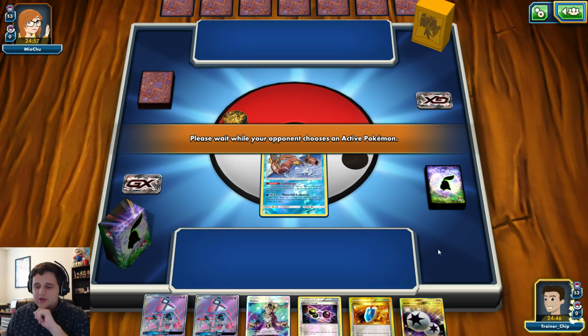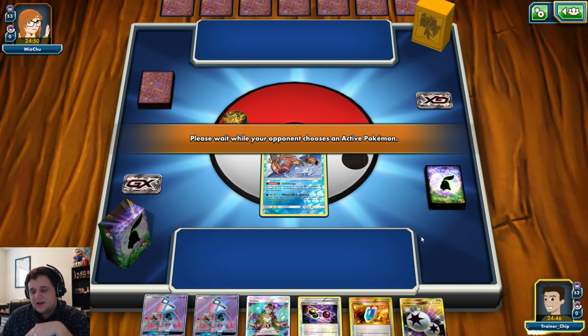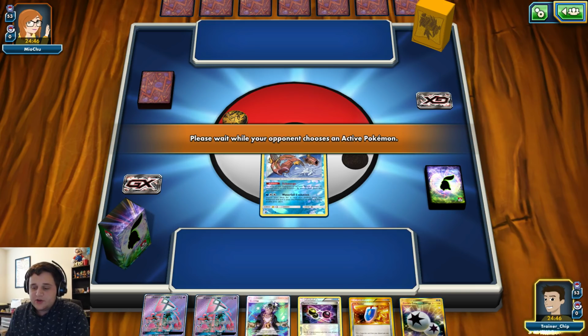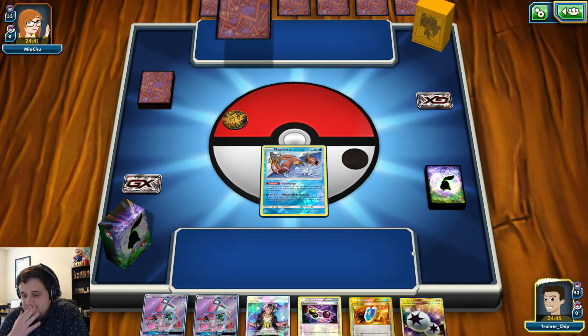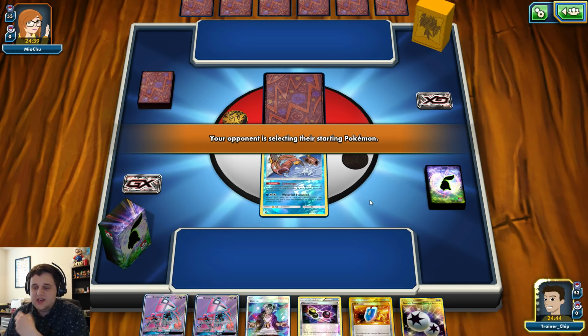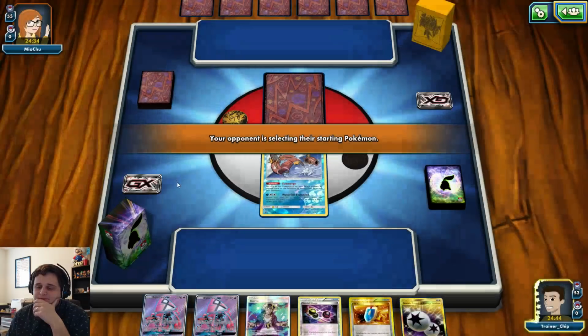This is not a good hand. May just have to go turn 1 for an N. Even top decking Ultra Ball doesn't really do much for us. Top decking Compressor doesn't do it for us, or Computer Search doesn't do it for us. We don't have it in this hand, guys. We'll see what my opponent started, though.